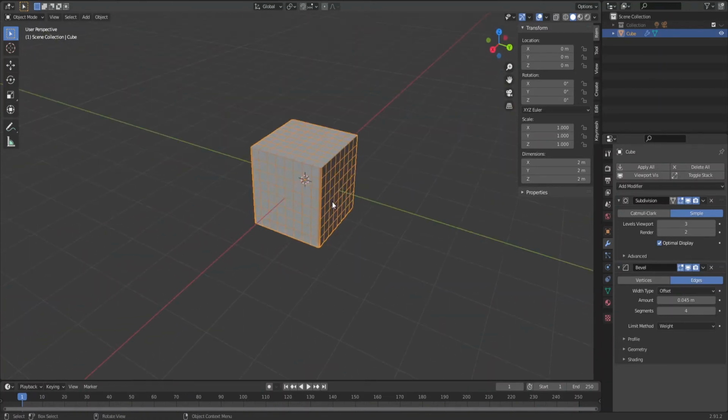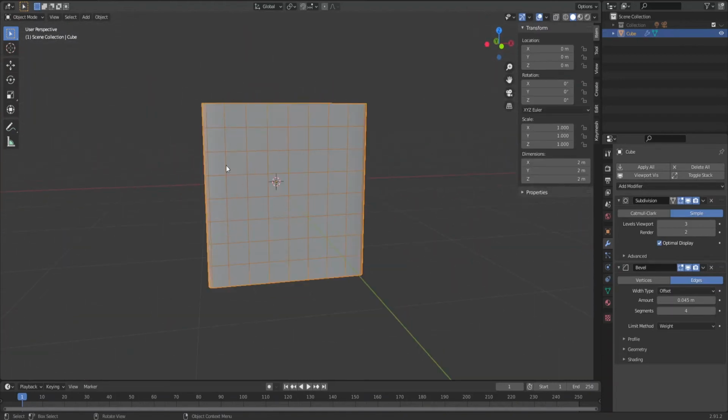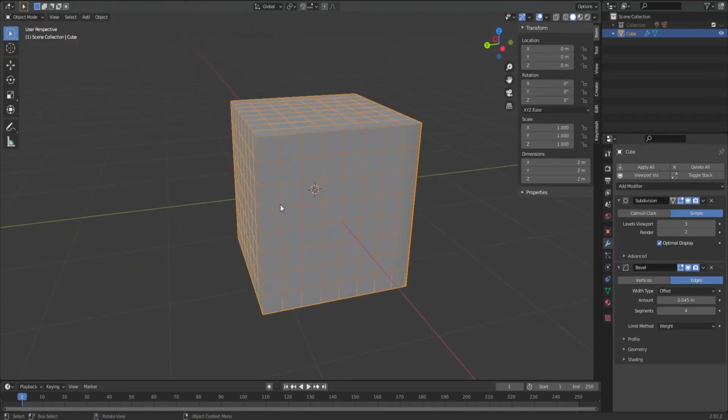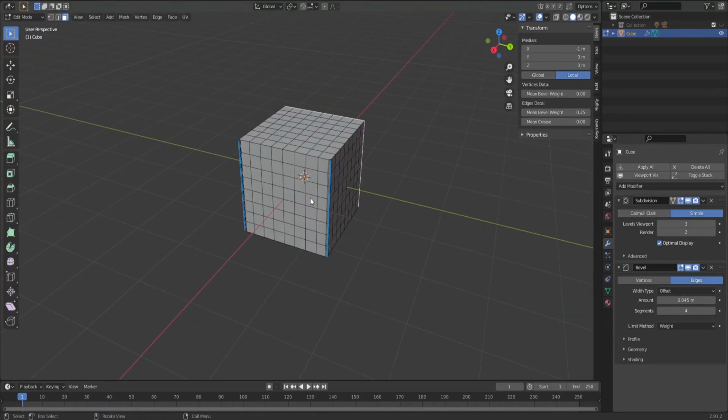You can do this without using bevel, but the really cool thing of the bevel modifier is that we can have a lot of control when we are beveling edges in our workflow, right? So basically this is the technique that is used: using Catmull-Clark or simple and changing here the subdivision that you want in your cube.